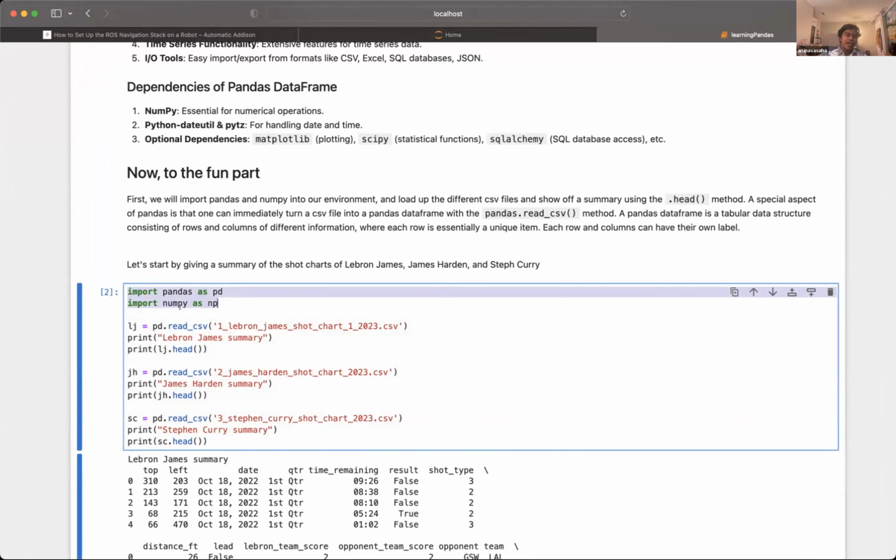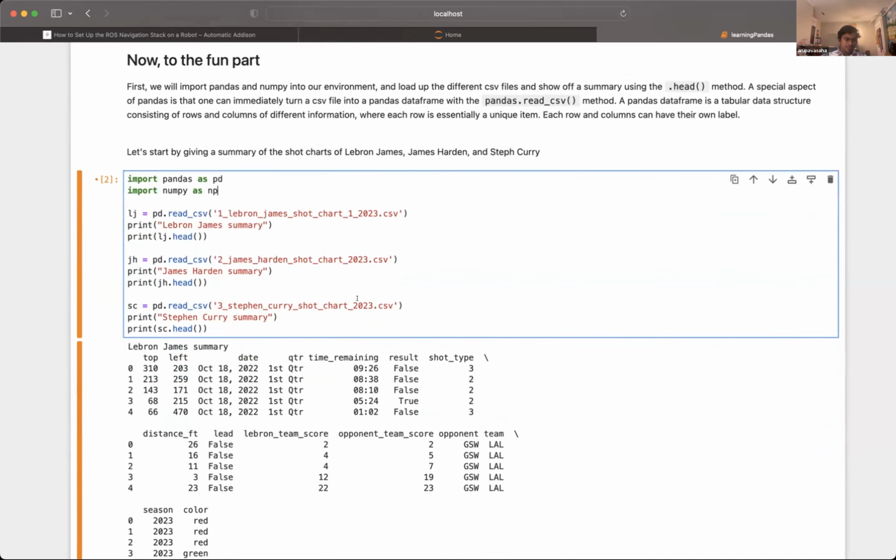For pandas there are so many helper functions, like dot read CSV, and probably dot read Excel files. You might have to use SQLAlchemy, but you can definitely get data from SQL. There are so many different ways to import data, which is what I was talking about earlier with the easy import and export.